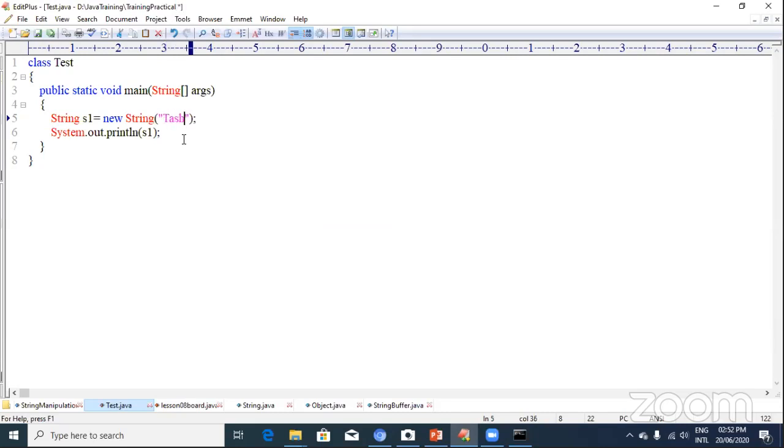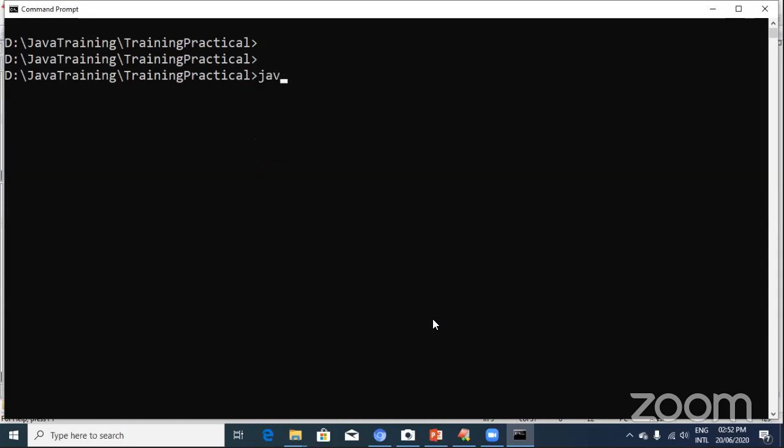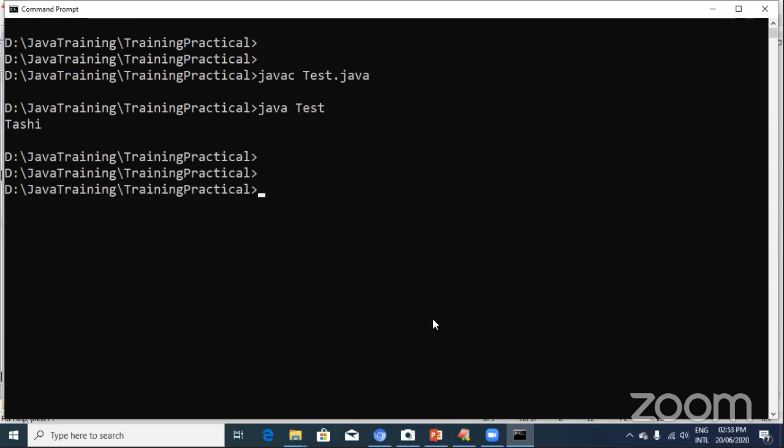We have to initialize. It's just a simple example to show this calling of the toString method. So dash is being printed.